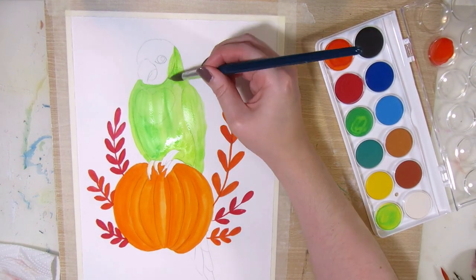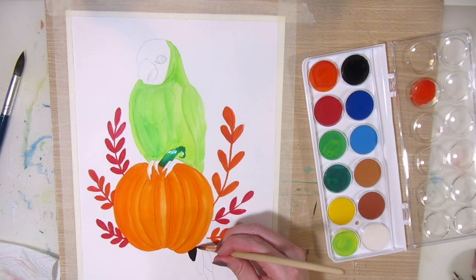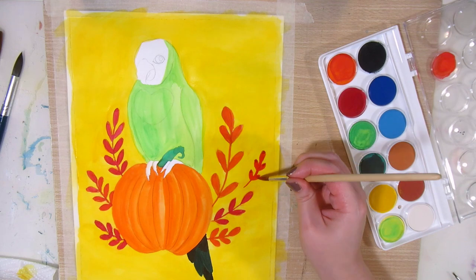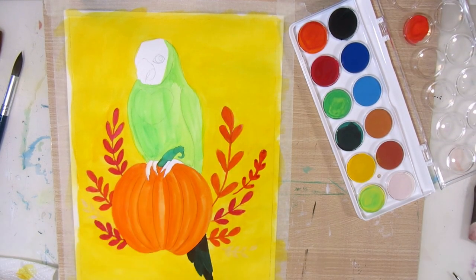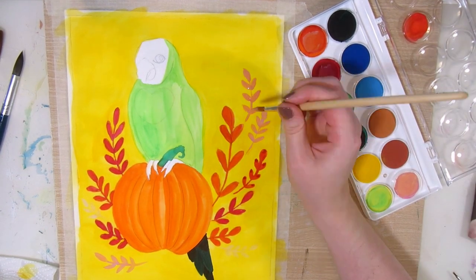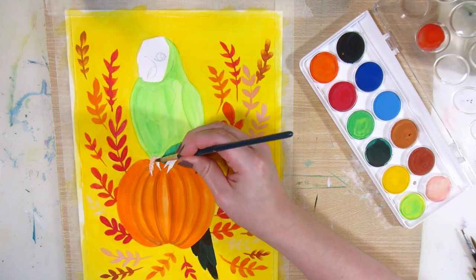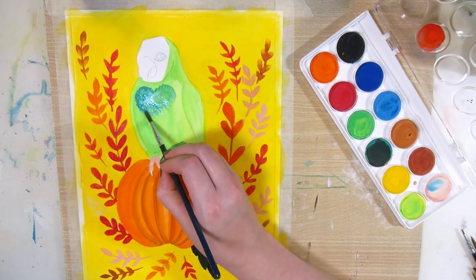I tried mixing the gouache on the wells on the cover of the palette — not sure if that's how you're meant to do it — and then I got bored and started mixing them straight on the pans instead, which were a little annoying to clean when I wanted to use the actual color underneath the mix. Gouache does reactivate with water after it's dry, so when I painted yellow next to the black, the black started bleeding into the yellow — or maybe the black was a bit too wet still for painting right next to it.